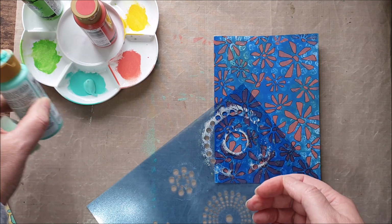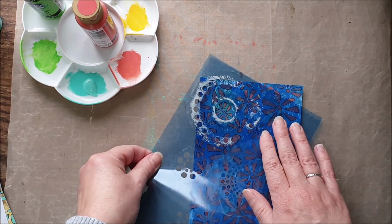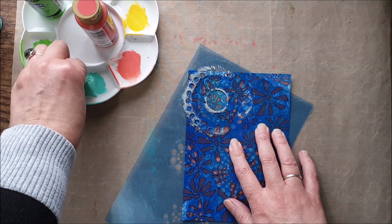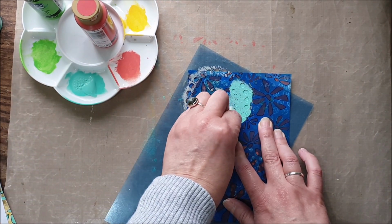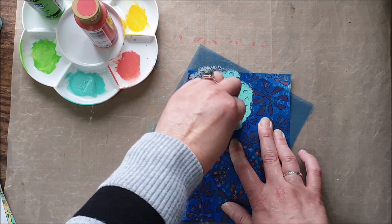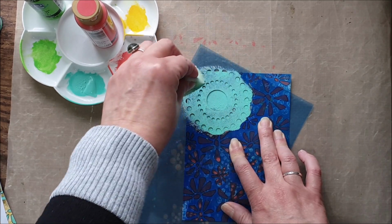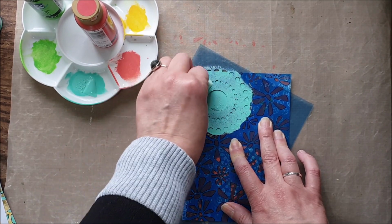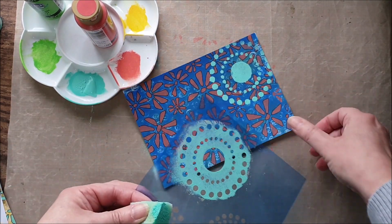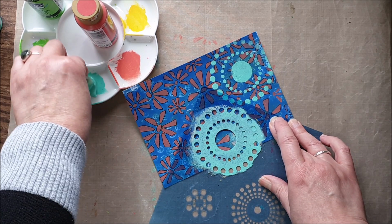So again, just popping a bit more paint in my palette, placing my stencil onto my piece of card, and sponging through the design. And obviously, because I'm only using a small part of this stencil, I'm going to move it and replace it somewhere else and sponge through again.